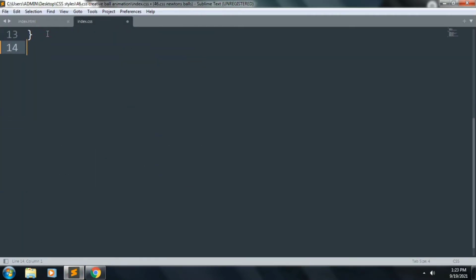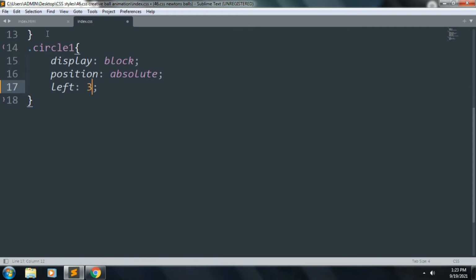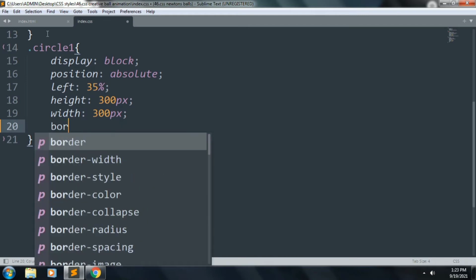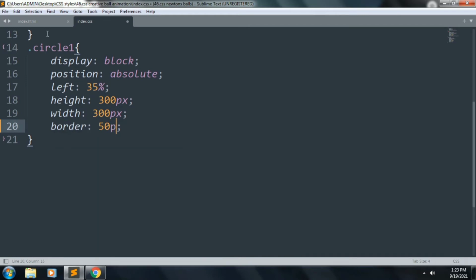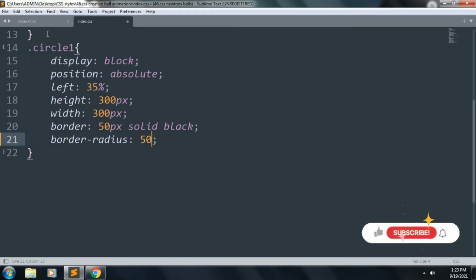Next we want to style our class circle1. Inside this display block, position is absolute, left will be 35%, height 300 pixel and width is also 300 pixel, border 50 pixel, solid and color is black, and we wanted border radius that will be 50%.